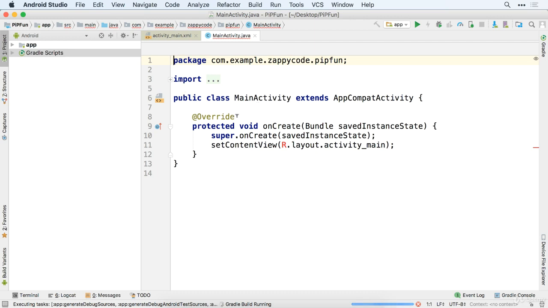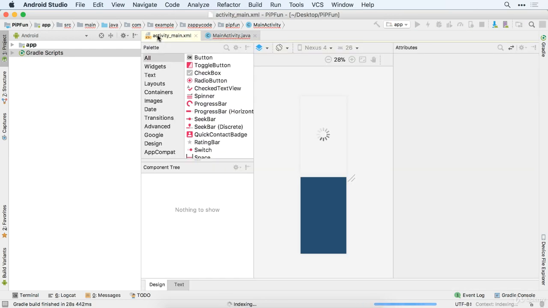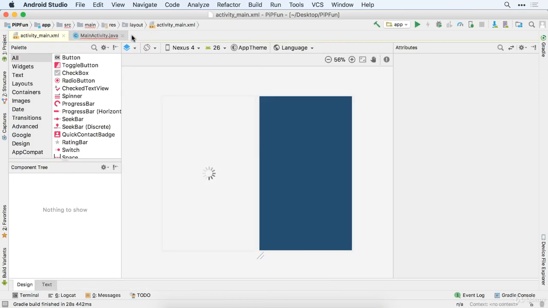So with this, let's go ahead and talk about how we can implement this. Like I said, I just think that it was absolutely nailed by Android. So let's go ahead and open up first the visual side of things. We want to make it so that when our user hits a button, they can make the app go into picture-in-picture mode. So what we're going to do is bring a button into our project.